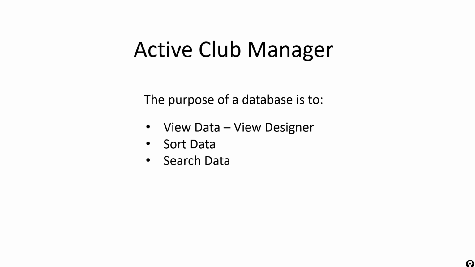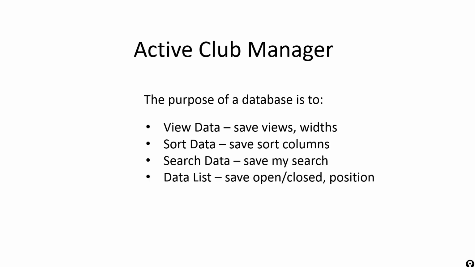Now with the view data and the view names, we do have a view designer. I will be showing you that at the end of this video so you can see how that works. What would be really nice, of course, would be if the views would save what view I was using, the width of all the columns that I had set, save all my sorts for each view. There's going to be different sorting for different views.